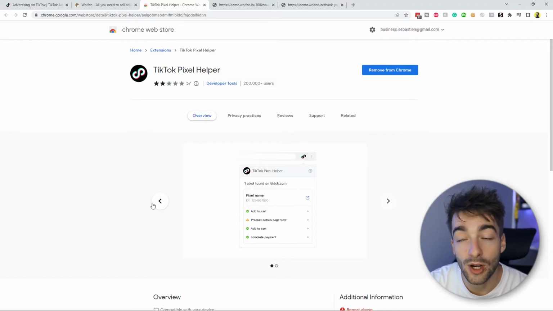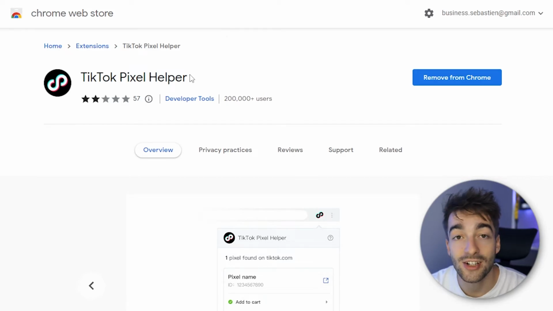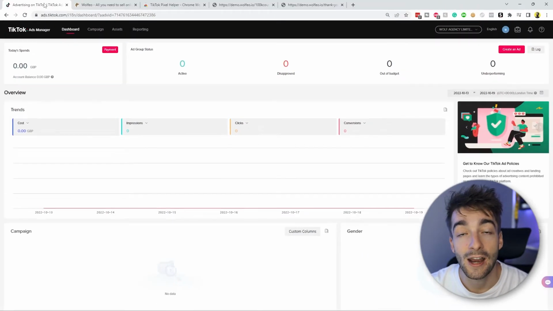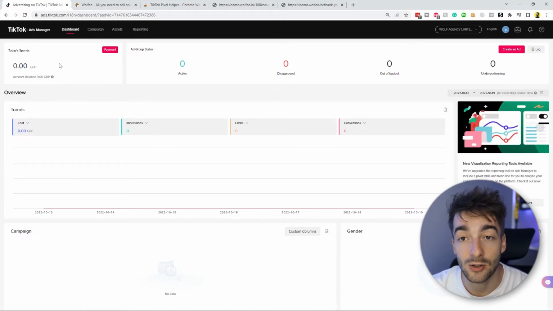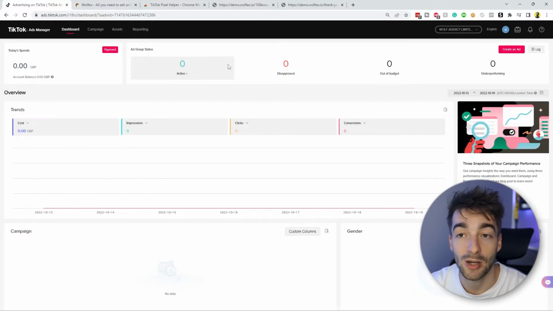Now jumping right into it, I always recommend everyone to go ahead and download and install the TikTok Pixel Helper on Google Chrome. Essentially what this does is it just gives you an indication whether your pixels are active on the pages that you've set them to. It's a great way just to make sure that everything is working. Now you will be able to install this within the TikTok.com ads manager, but I always recommend everyone to do it beforehand just so you make sure that you haven't got any problems whatsoever. So the link to that will be in the description down below, but enough of that, let's jump right into the TikTok pixel creation process.